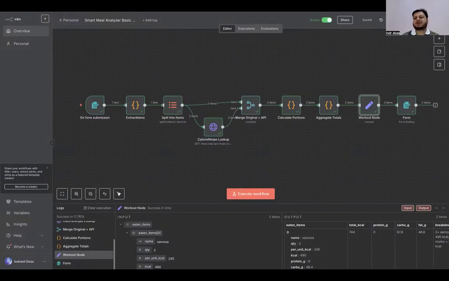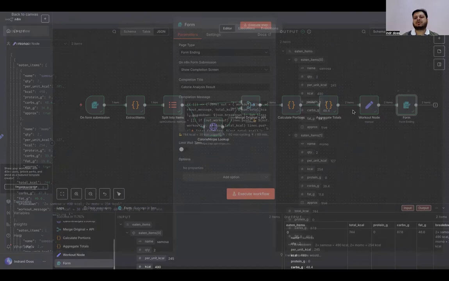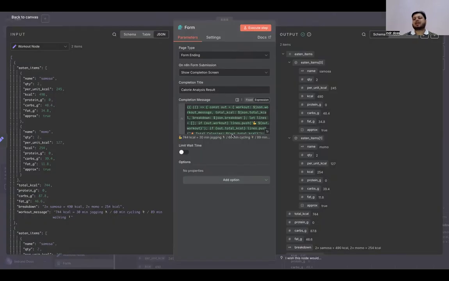So after this, if you see here, we have an ending form. What does this ending form do? We have got all the details, and after that, we need to output everything. For outputting everything, we have defined it in a concise, clear way, in which we need the output. So that's for the last part, and that's what we are trying to achieve here.